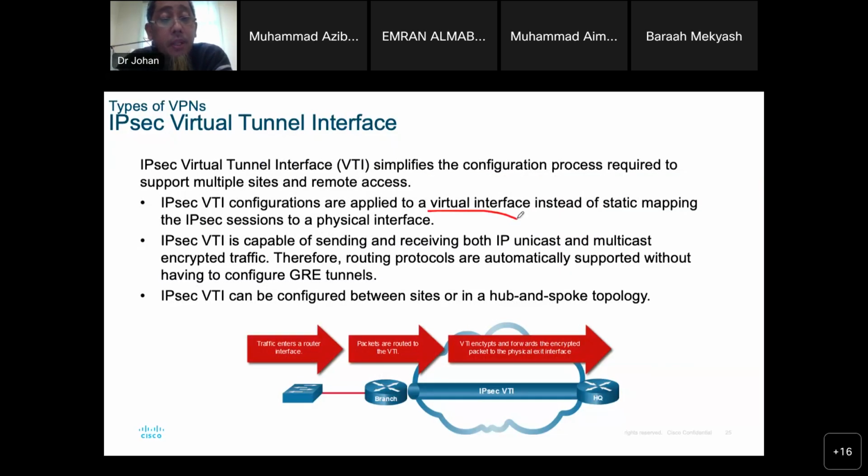IPsec VTI is capable of sending and also receiving both IP unicast and multicast encrypted traffic. Therefore, routing protocols are automatically supported without having to configure GRE tunnels. IPsec VTI can be configured between sites or in a hub and spoke topology.